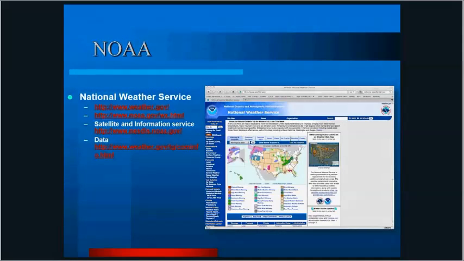Believe it or not, when we talk about this open data movement in government, we think about some real cutting-edge examples that I'm going to show in just a bit. But believe it or not, this open data is not a new thing for the government, at the federal level. If you go back in our history, the National Weather Service is actually an open data project and application. Believe it or not, the National Weather Service is a federal government-funded program to collect weather data and make it publicly available for anybody to use.